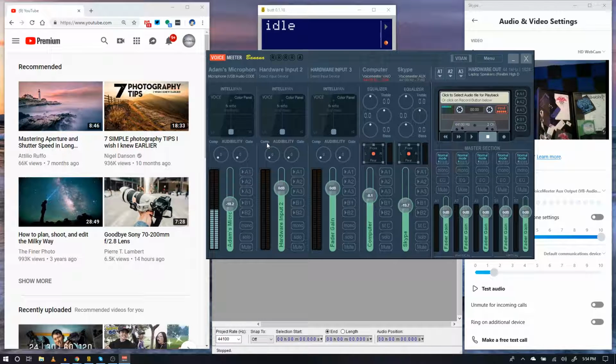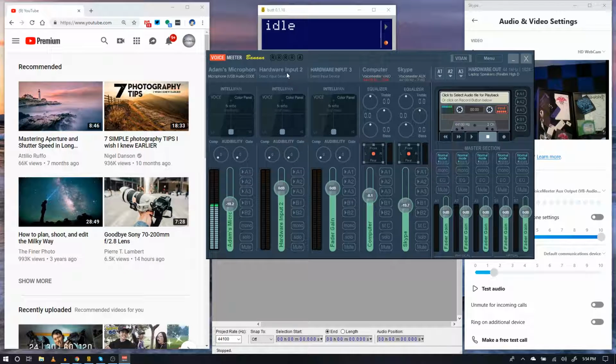So now you see that my mic is coming into VoiceMeeter. That's the first thing you want to do, is get your microphone going into the VoiceMeeter application. VoiceMeeter is a mixer, but it's a mixer on the computer. So if you don't have a hardware mixer, you can use VoiceMeeter as a software mixer.